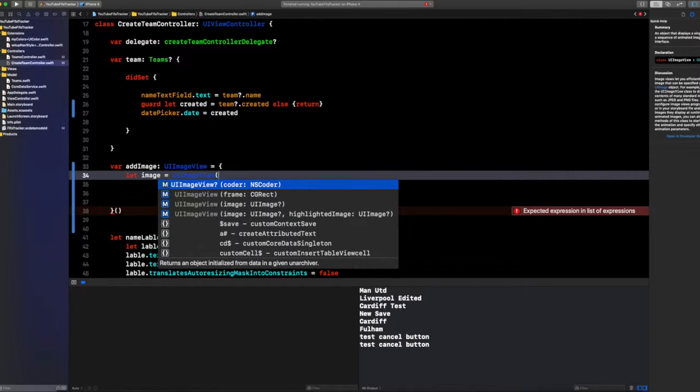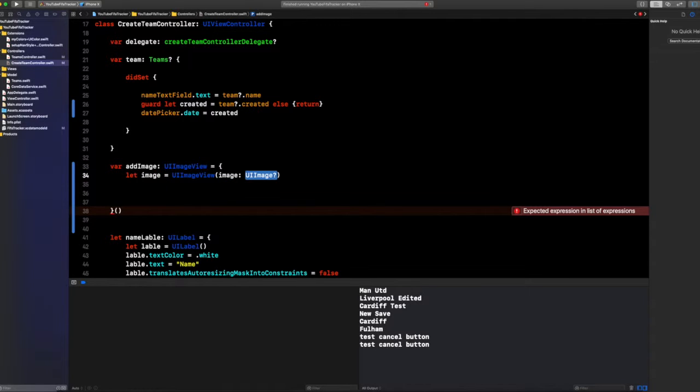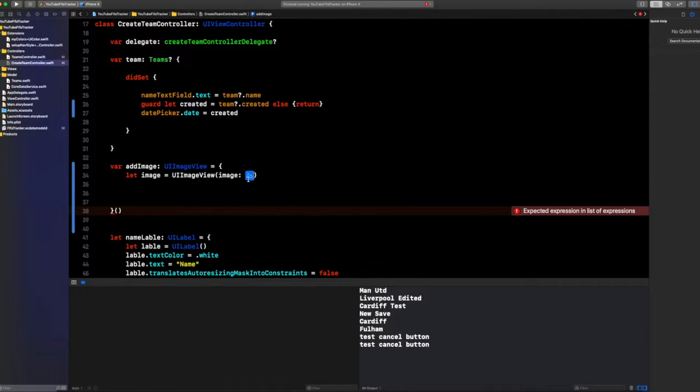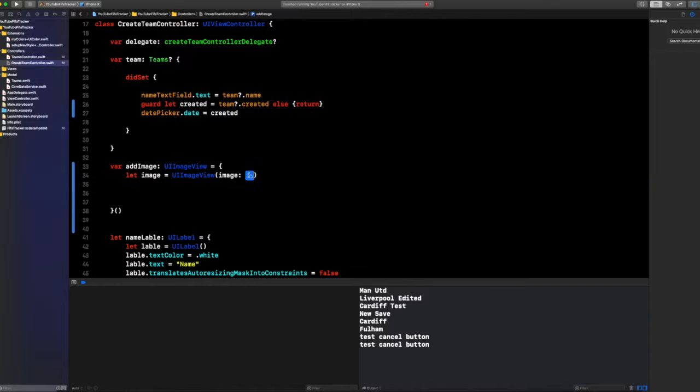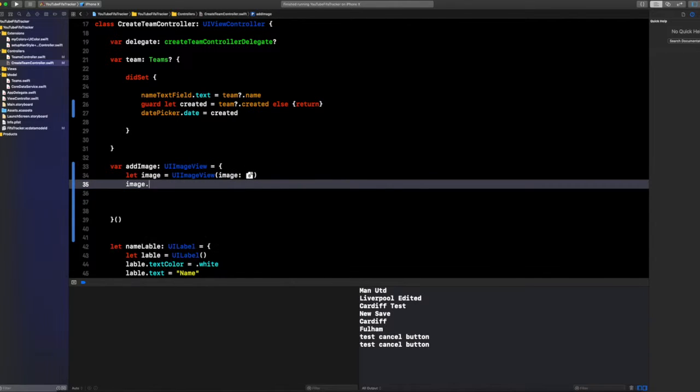So let image equals UIImageView, and then just choose image. And then if you just start typing image literal, you'll see it below. Then you can double click into here and have access to all the assets you've got in your project. Now it is a little bit buggy, so sometimes you've got to click it a few times just to get access to your pictures, but I've gone ahead and done that. As you can see, there's a little camera in there, so that's fine.